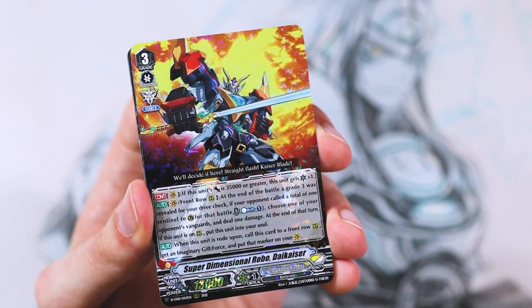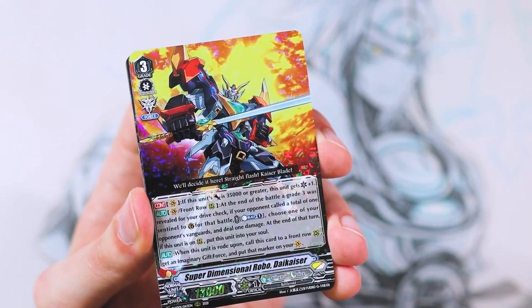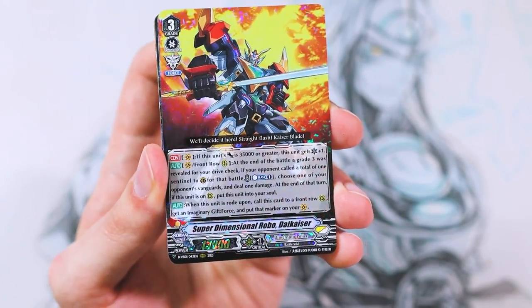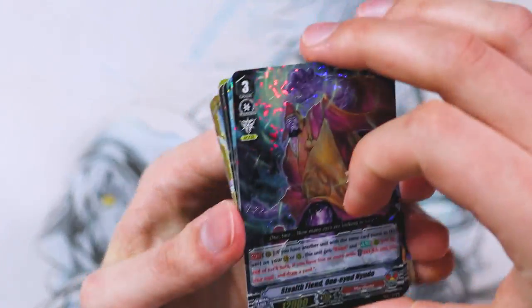You can fill up your grade threes. When this unit is rode upon, call this to the front row rear and get an Imaginary Gift Force and put it on your vanguard marker. That's so good because you get two force markers anyways. Die Kaiser is such a good card.